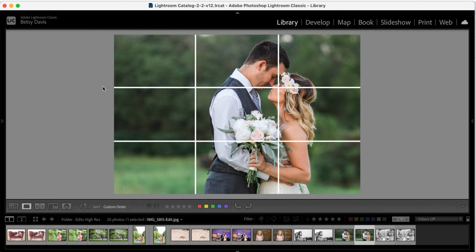You'll see the image on my screen has a grid over it, and it breaks the photo into 3 vertical sections and 3 horizontal sections. Those cross points that you see here, here, here, and here, these are what we're talking about primarily when we talk about the rule of thirds. Wanting to place either your subject or the area of attention at one of those cross points.